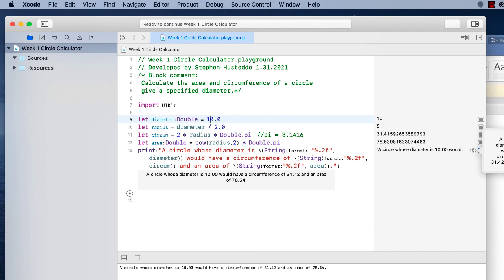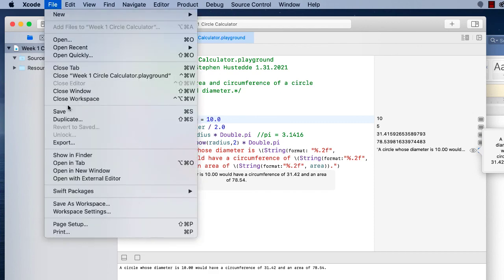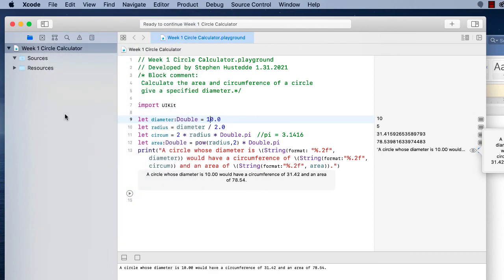So we'll do playgrounds in the first week of the class, but then we'll get into creating iOS apps with storyboards, and we'll also look at doing it with Swift UI. So in the next video, we will go through the workflow of creating an iOS app with storyboards. One last thing, of course, always remember to save your file. You'll have a few assignments the first week, and you will create some playgrounds. You'll take that playground file and you will upload it to Canvas for grading.